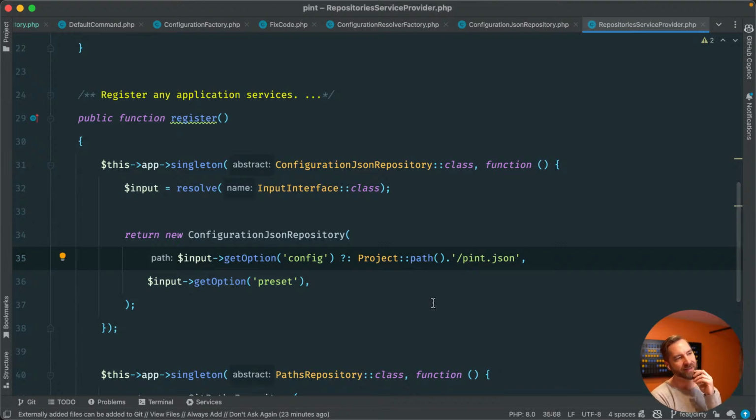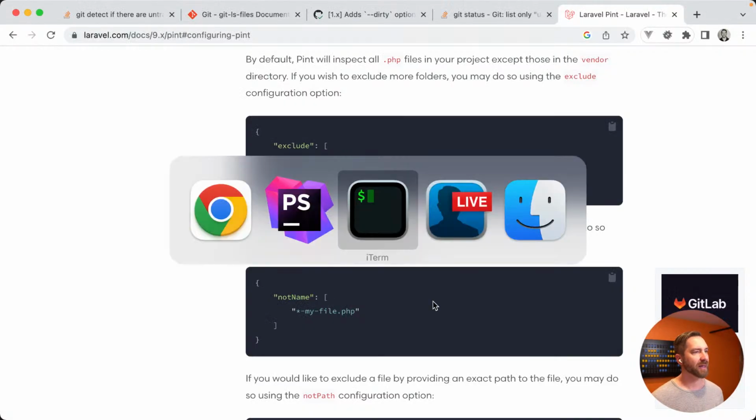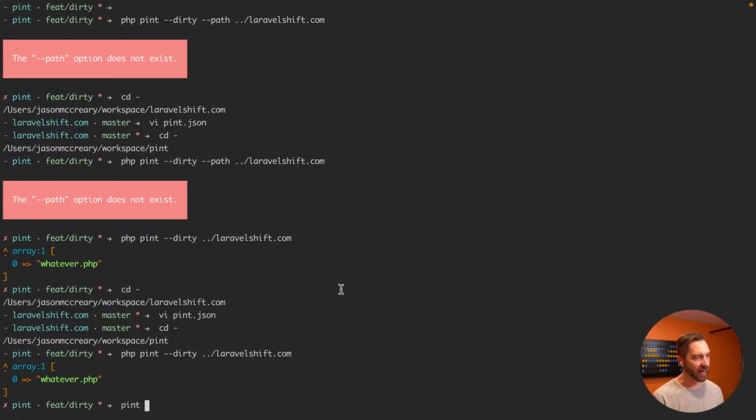Yeah, see, honestly, I think Pint doesn't really do a good job of working the way people think it works. If I ran Pint against laravel-shift.com right now, forget all the dirty stuff, I don't think it would respect the configuration file in laravel-shift.com.